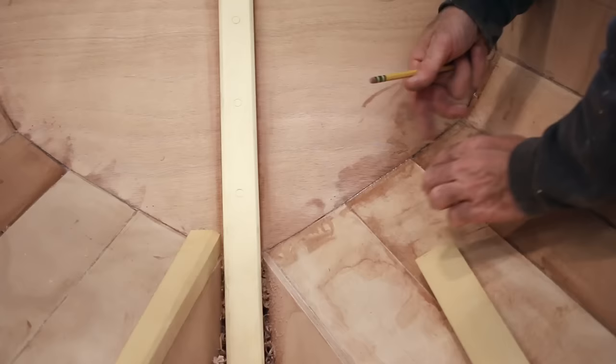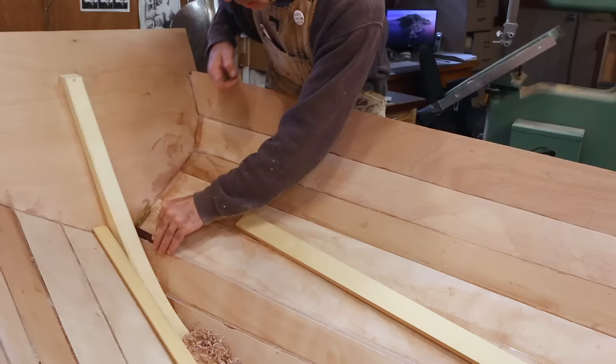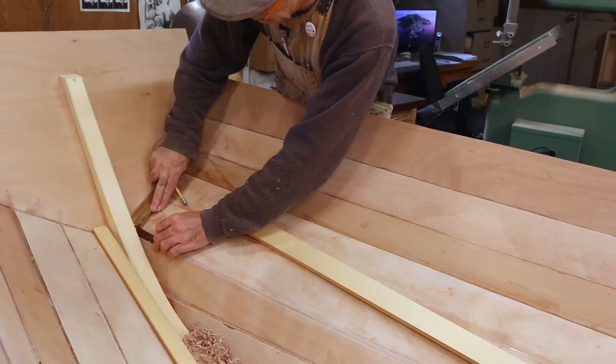Now I need a bevel here, and the problem with a bevel with a body is that it's hard to get a good reading on the transom because I can't touch the transom with this. And there's ways around that. We could put something against the transom like so, and then run the blade up against it, try and pick that up. That's one way to do it.